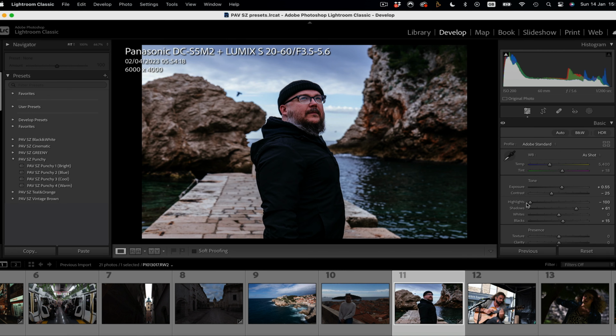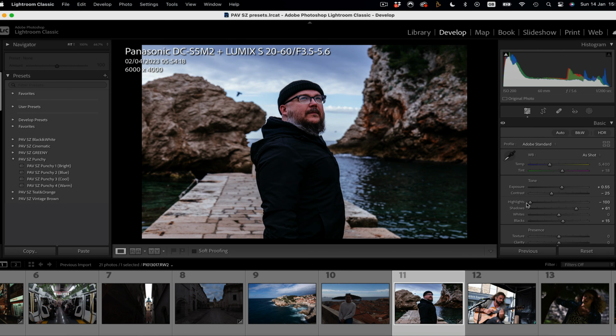Very nice preset. For example, this one, I quite like this photo here. I'm going to adjust the straightening of it. This is quite nice. It's been shot at dawn, and the greeny preset here works very well. As you can see, pretty much a couple of clicks, and you've got this nice look in here. And this church in the middle, I'm going to add a bit of warmth in here, a bit of light as well to look like the sun is shining on it. And that's it. The look is applied very quickly and easily.